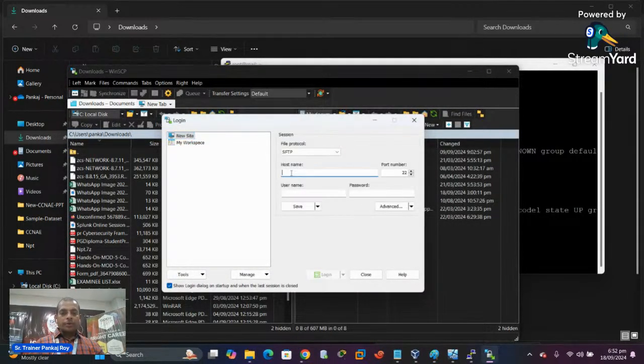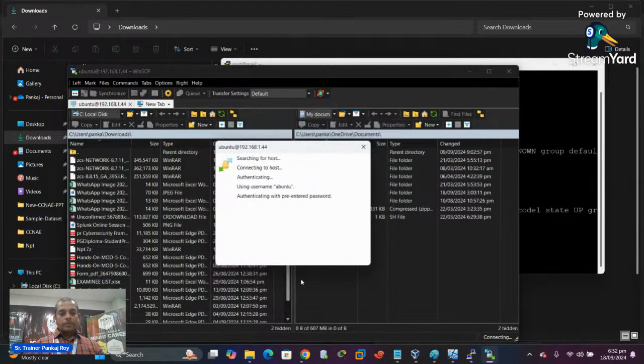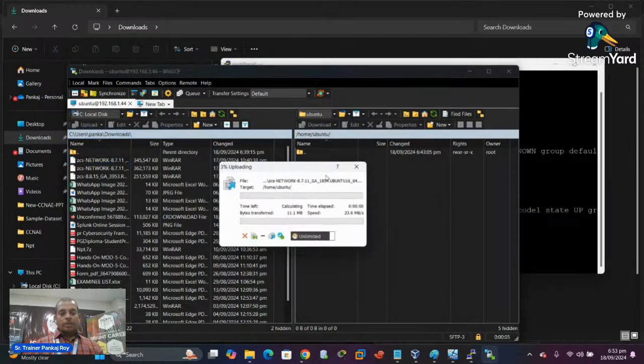Just transfer the file from a Windows machine to Ubuntu. Accept. Okay. So these are the Ubuntu files. Just copy. The file is successfully transferred to my Linux.